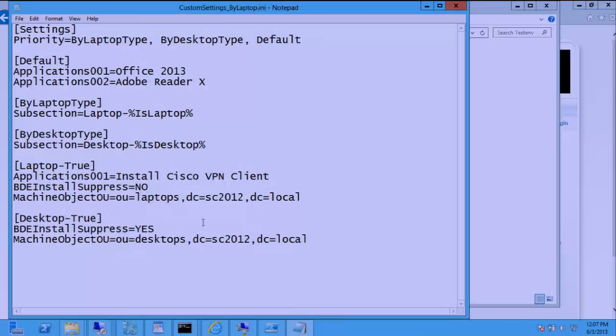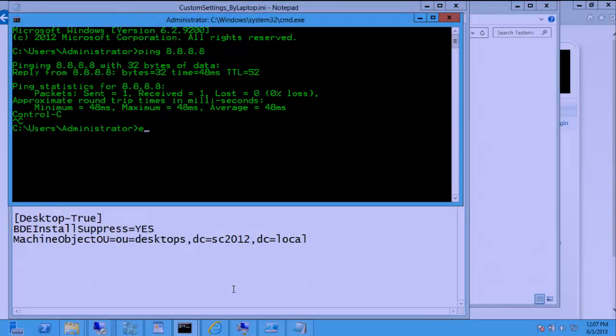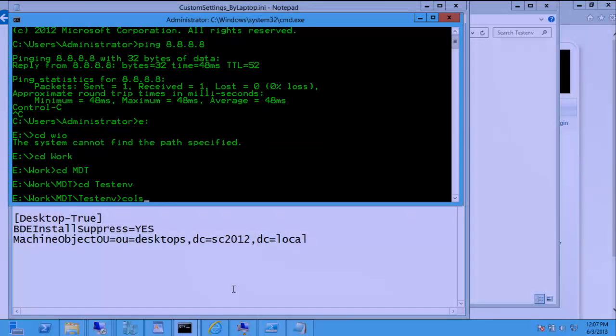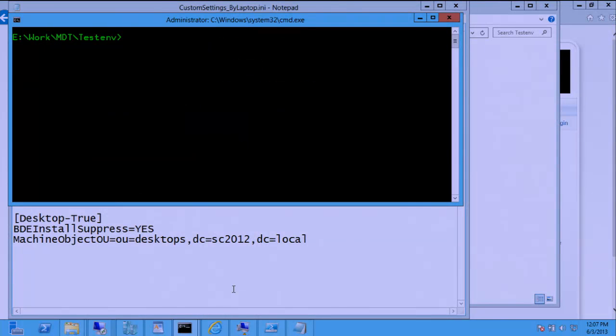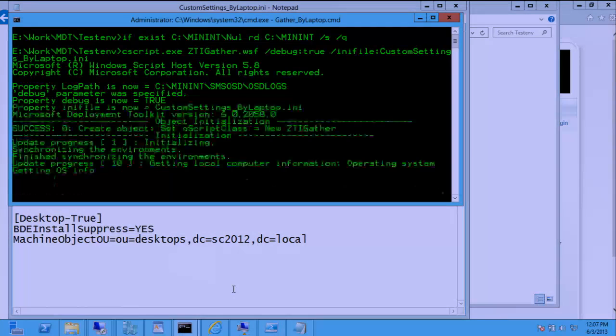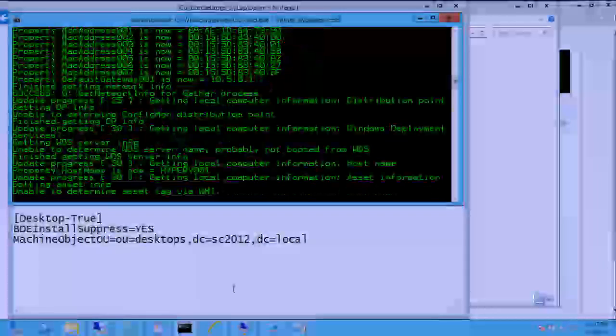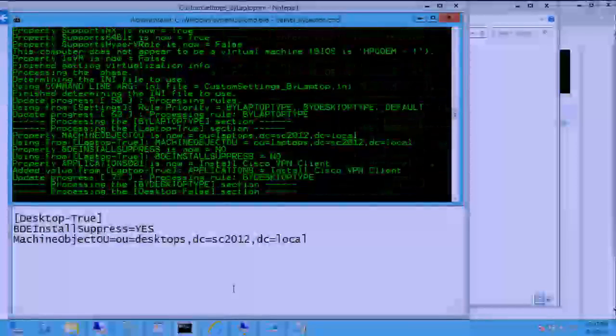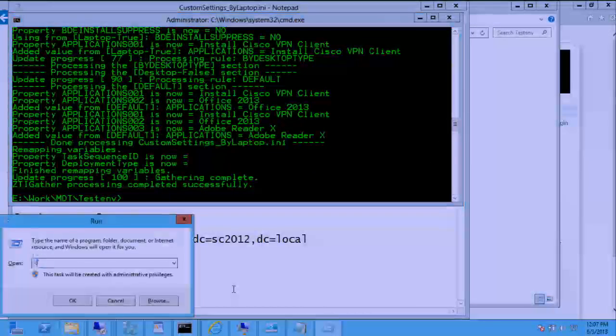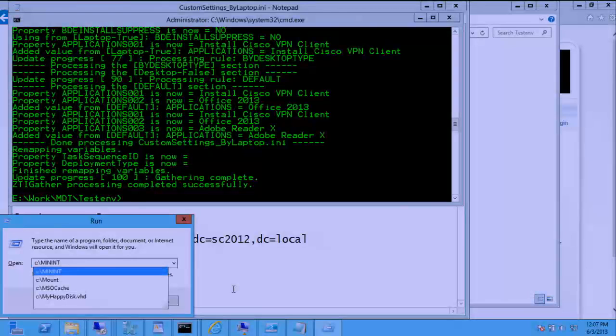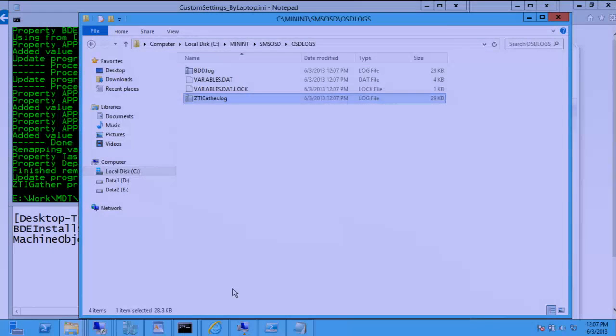The cool thing about this file, I can simulate it. I can do it in a command prompt. I can navigate to that folder, if I can type. And I can run the gather script. That action in the sequence that is named gather, I can run in a command prompt. So I can run it right here, and I can review the output. I can either watch it on the console, and I need to be a real quick reader to do that, or I can simply open up the log file. And I can see the result.